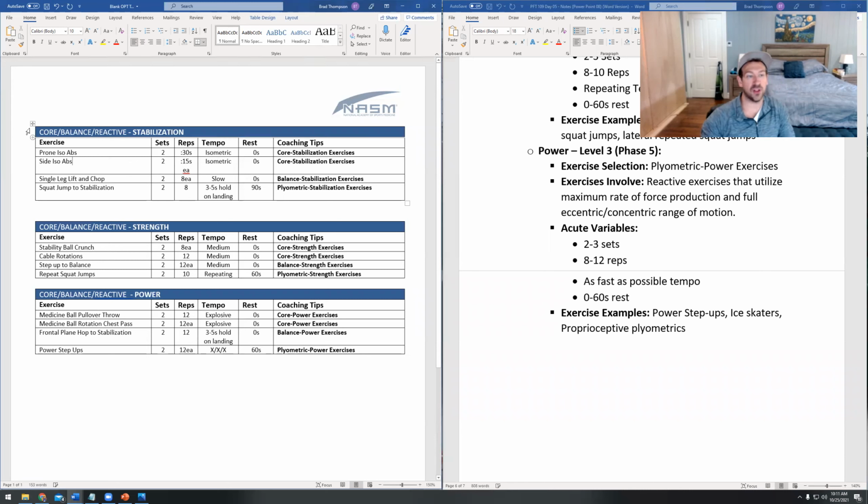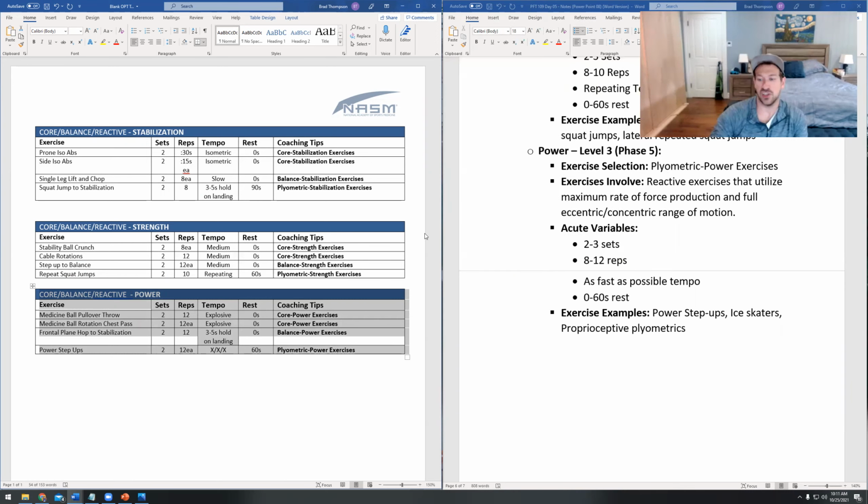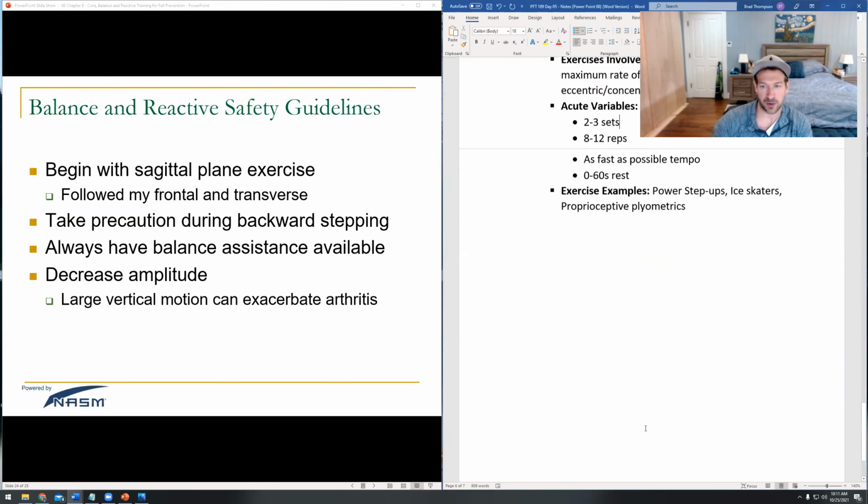So now you can see we built 3 months of movement prep that progresses on itself, right? Now, the one thing I didn't do is base it on my client's overactive, underactive muscles. So let's go ahead and take a look at Bob. Actually, you know what? Before we get to Bob, let me wrap up the PowerPoint here.